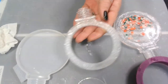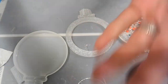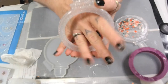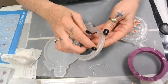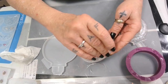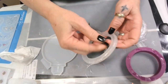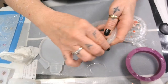I guess my battery's dead. Let me raise this camera up just a hair there. There now, Ben. So now you have your mold that has the hole in it, you see. Now, Ben, I'm going to go around this and just scrape it with my nail and get this overpour off. It's very, very thin, so just take your fingernail and go around it. That's all you got to do. Okay? Get all that.